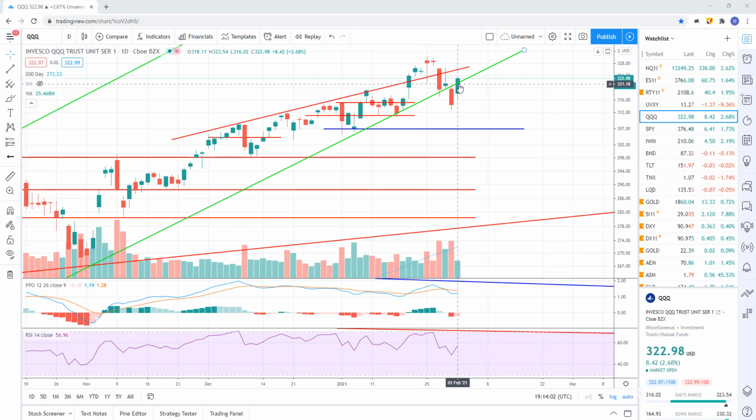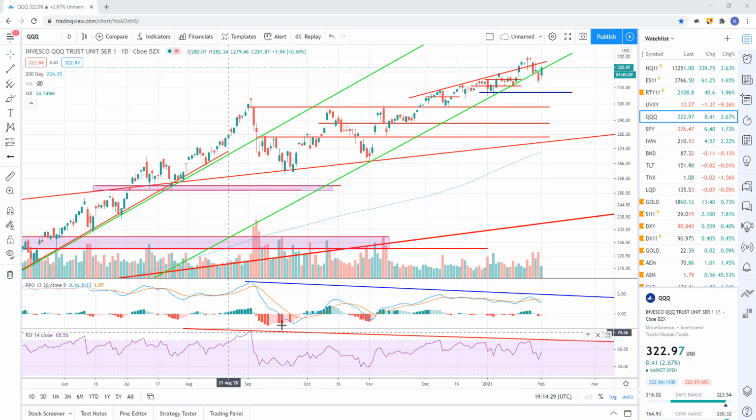If we do get that kind of breakdown into the close today, then I think we're likely to head lower, and I'll probably look at about 307, 306.84 to be our first level. Then we've got another level right here at about 298. Those are two levels to watch. We'd probably get a reaction at 298 if we don't get one here at 306. That's what I'm looking for. On the daily chart, we still have negative divergence. The rally that we're getting today has not burned through that negative divergence. That still remains, which tells me that we're likely to break down. But again, we've got to wait for that daily close.